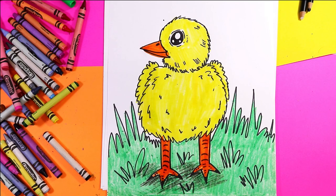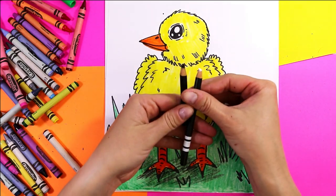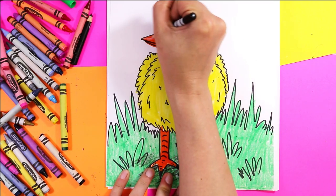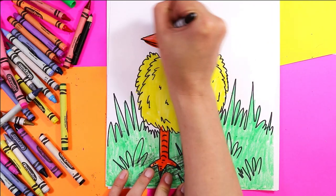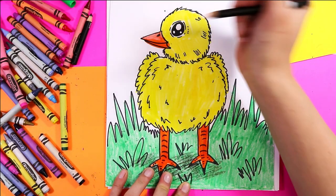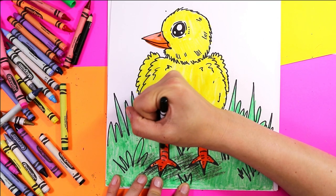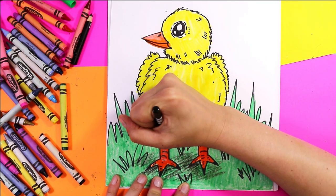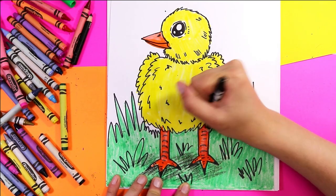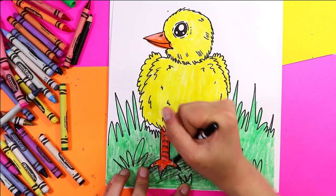Okay, now that the feet are done, we need to make this look a little bit more interesting, and the way we're going to do that is we're going to take our white pencil crayon and our black. Okay, take your white. Color the top of the beak, so it stands out, and you're going to do the fronts of the legs as well. Add a highlight to the top of the toes.